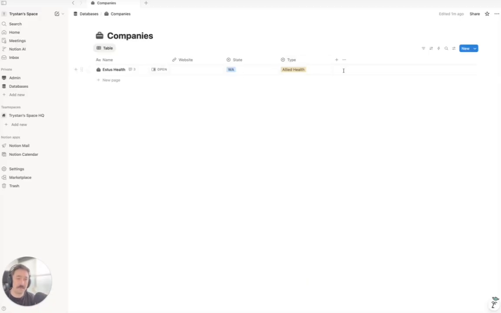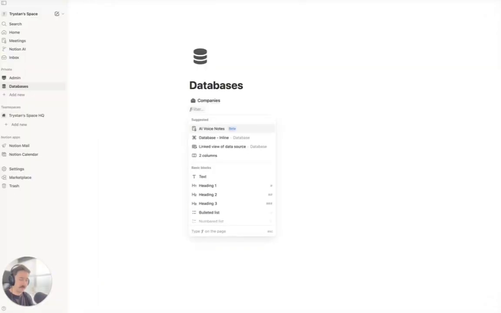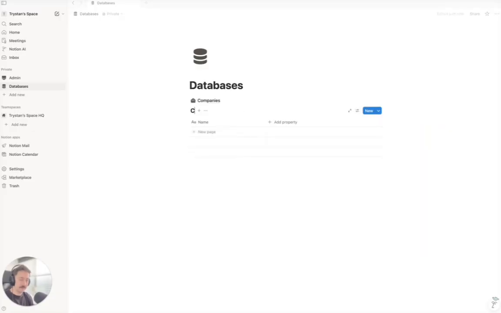This is the power of platforms like Notion and databases. You can link them together. We're going to do a one-to-one way now, and then we're going to get real complex. We're going to go the level above that in a second. So let's make our contacts database here now. I'll just go inline contacts.